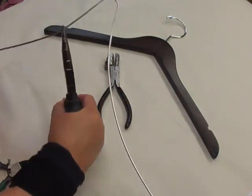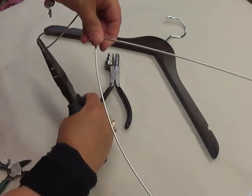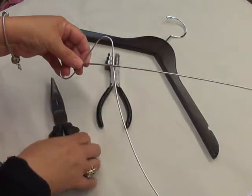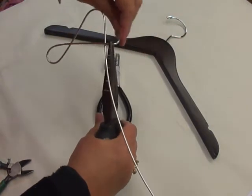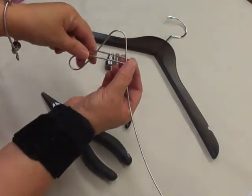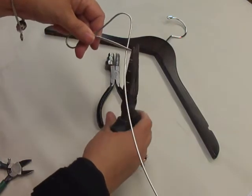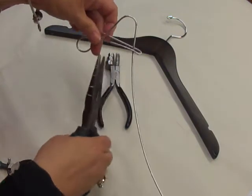I'm going to hold on to the wire and start out just by looping it around like so, and kind of lining it up where I want it to be when I do the crossover over here to the other side. I'm going to take my pliers and hold on to that wire, wrap it around and have it come over to this side. You can either leave the wire with an opening like that if you like that look, or you can line it up straight and squeeze the pliers together if you want. Even after you do that, you can actually move it around if you still want it to come up a little bit.